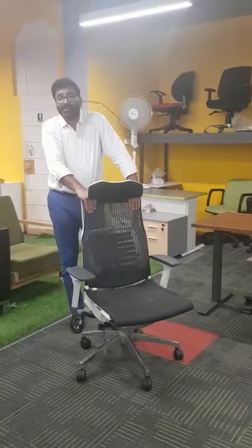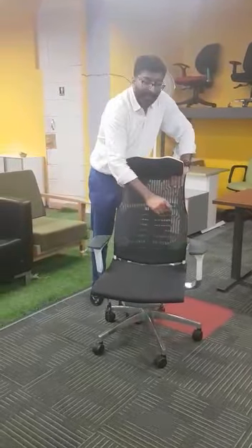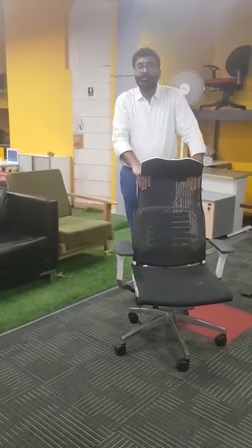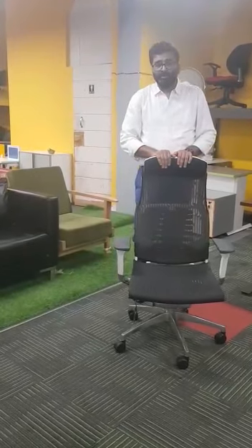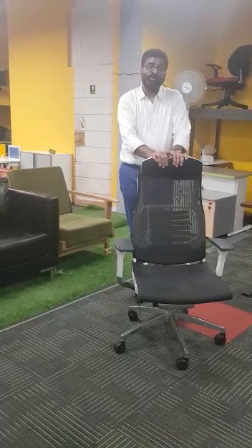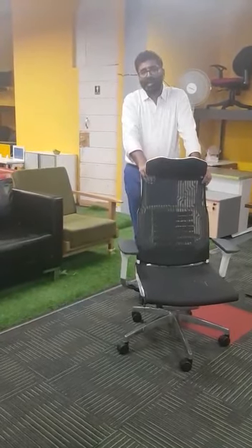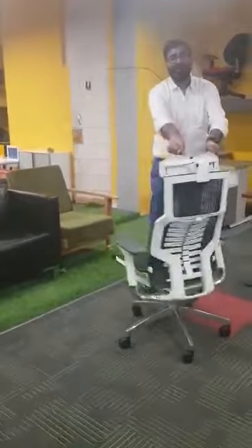As far as the technology is concerned, this chair comes with a Bluetooth app. There is a barcode — you have to download the Comfort app from the Google Play Store or Apple App Store. This chair will tell you how many hours you have been sitting, alert you if you are not sitting in the right position, and remind you when it is time to change the height. It is one chair with an app that helps you maintain healthy seating practices. This is the Puffet, from the range of Argospace.